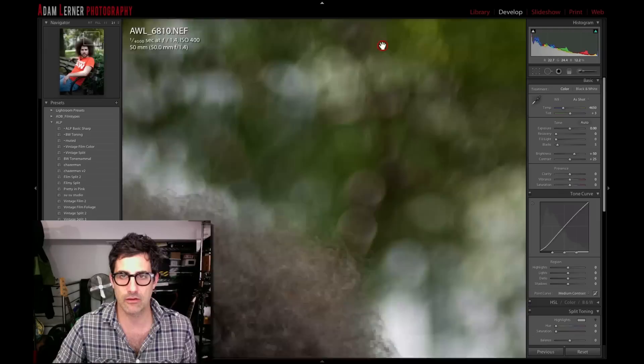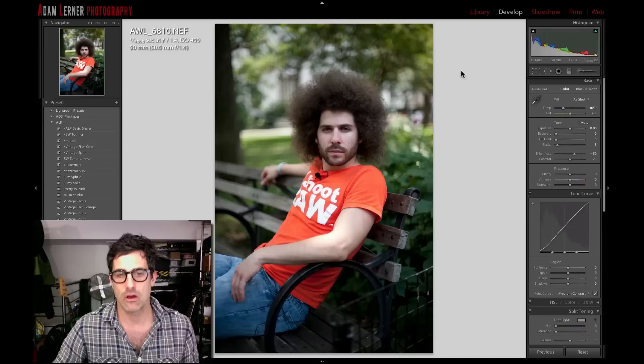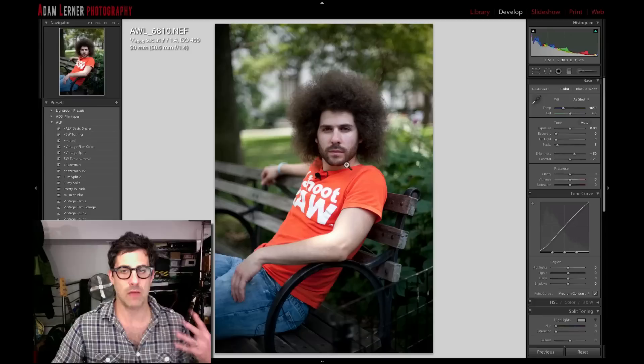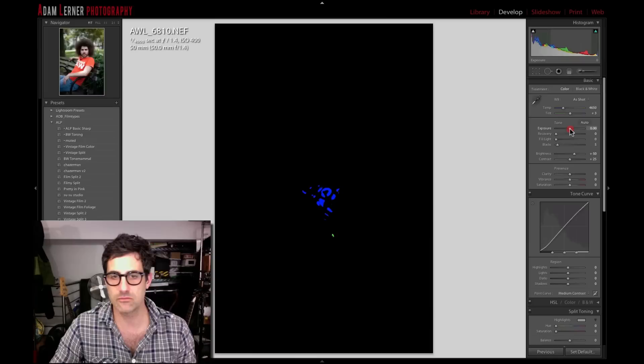I particularly love the way the background is completely blown out and almost grainy looking. I want to do some stuff to have him pop a little bit more on the background. You can see how selective the focus is with that f/1.4 — his right arm is completely blown out, the bench is blown out. I really just want to get this area to pop. I'll probably do a color edit and maybe a black and white.